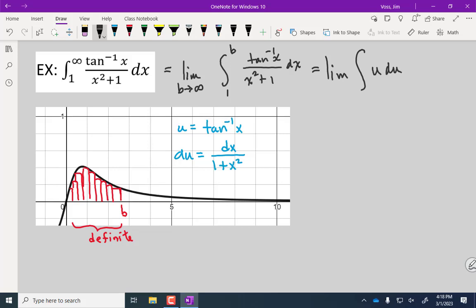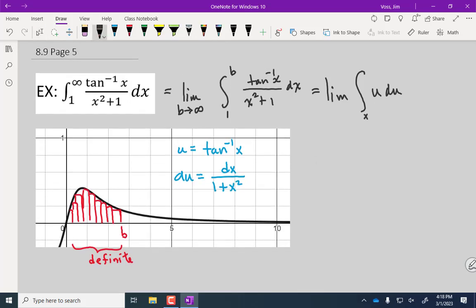So is that just U to U? So U to U. Now these limits are U limits, and we're going to just go back to X, so I'll put placeholders. Converting limits with improper integrals is kind of a hassle. So we're going to have limit. We get U squared over 2.